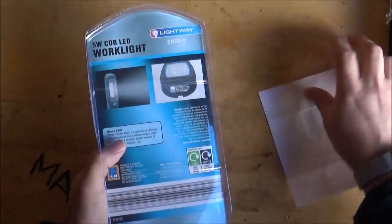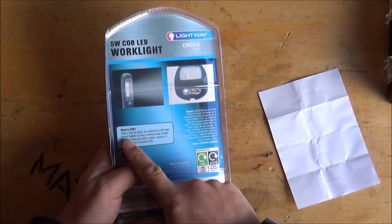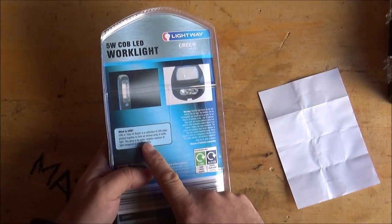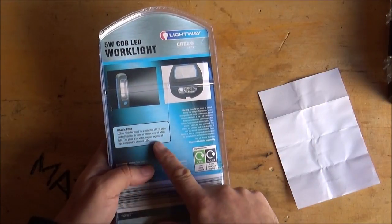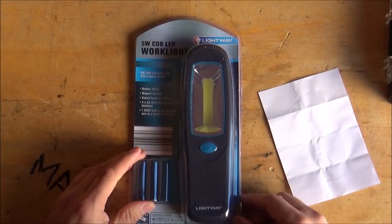Anyway, so what is COB? COB, or chip on board, is a collection of LED chips packaged together to form an intense array of white light. This gives a far wider, brighter expanse of light compared to standard LEDs. If I'm not mistaken, this was $5.99.